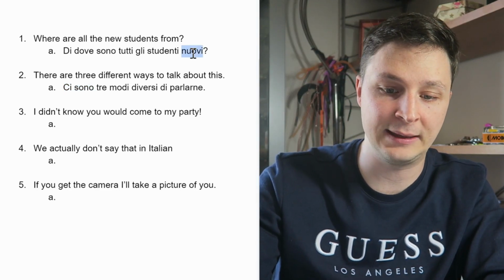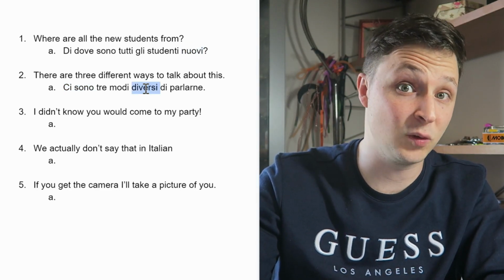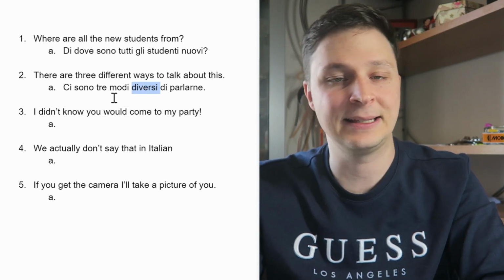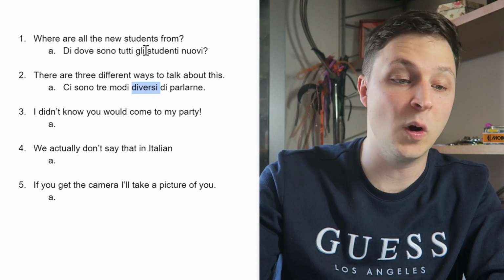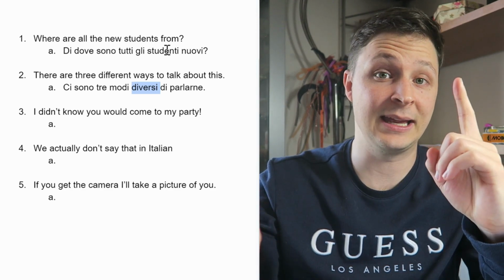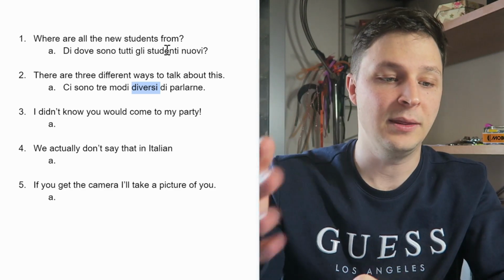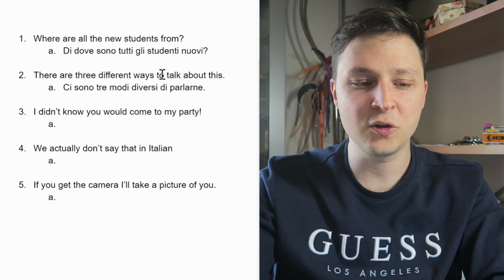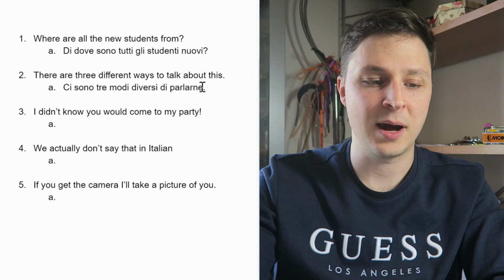Notice that in both the examples so far, the adjective will go after the noun. So 3 modi diversi, not 3 diversi modi, and not nuovi studenti. Always in Italian, the adjective will go after the noun. Now is where things get very difficult. 3 ways to talk about this.